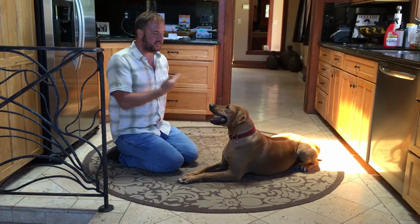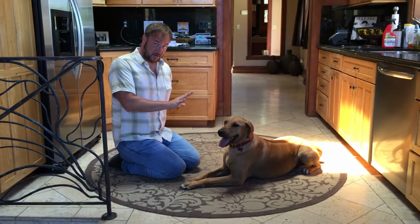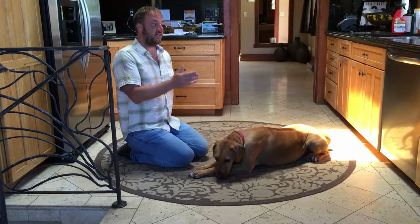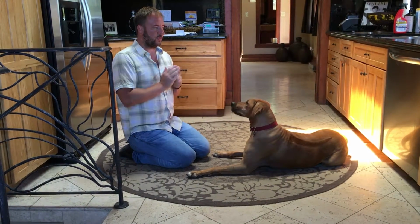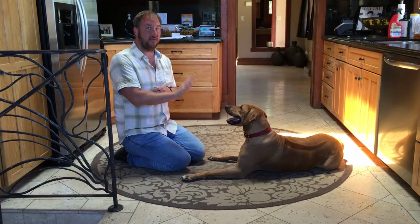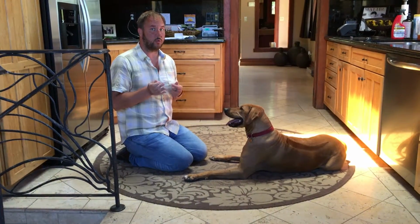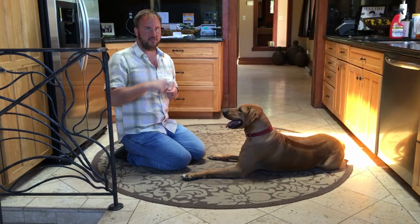But I would have you keep practicing this when the dog is right here until you can get the dog to stay there for like 3 or 4 minutes. The next stage is to do the same thing, but after you put the dog in a stay, you take 1 step back, come back, and again I use break as my release word. So the dog cannot auto-release. It has to stay until you give the command. So you really want to keep on repping the duration until you can get up to about 5 minutes or more. Then you start incorporating the distance, which will be included in the video underneath this.